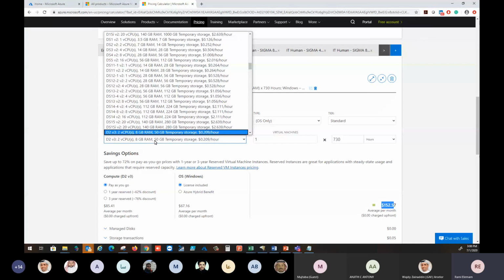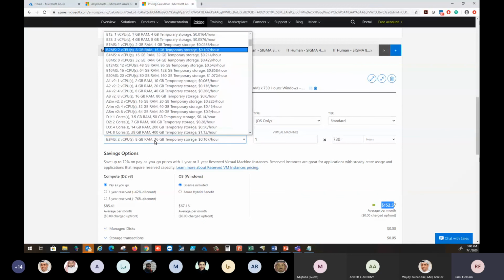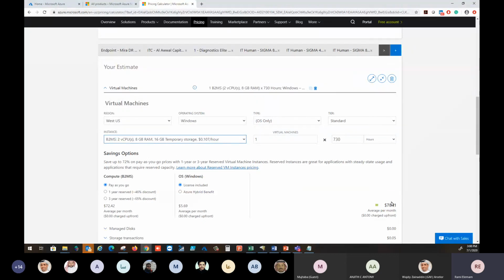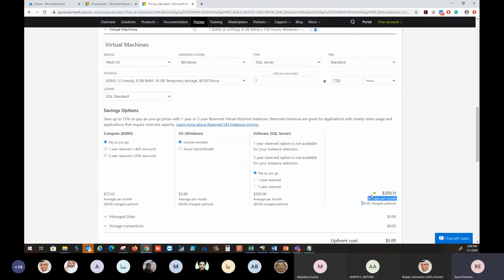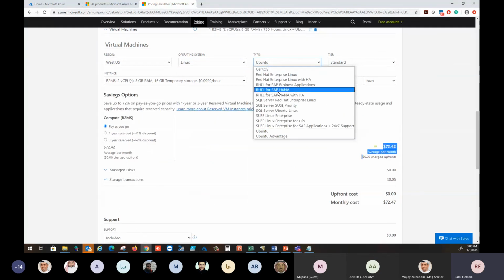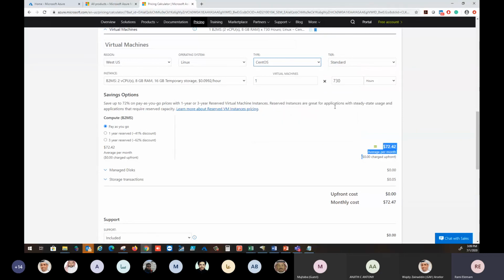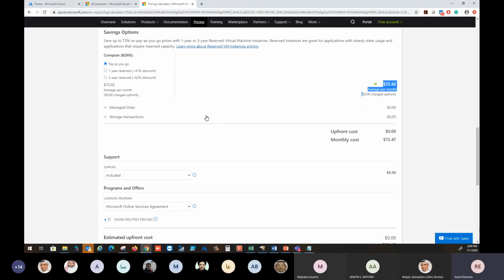You have another 2 cores with 8 GB RAM at a cheaper cost, including the Windows license cost and the computing, and you can add SQL if you want, Standard for example, and you can see the price after adding SQL. Or you can use Linux. For Linux, you can use whichever operating system you need, CentOS for example. And this is what you need.